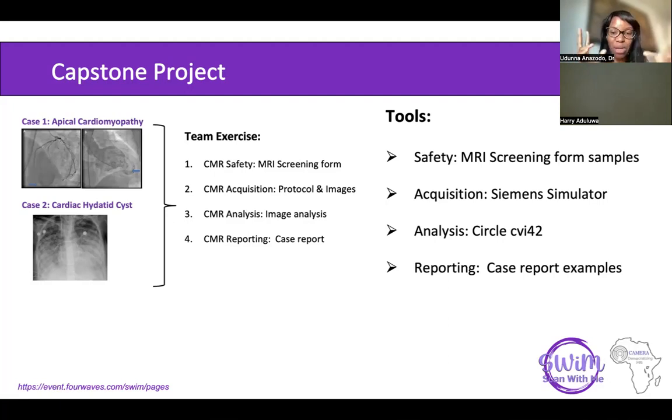You don't have to write the presentation at the very end, because sometimes the presentation includes the treatment option and the clinical path, and you don't have to do that. But at least you should be able to summarize the clinical history and summarize the imaging findings, which is the CMR protocol. And if there are any findings that you think you can take a stab at, you can. Essentially, we would like to see those reports for both cases.